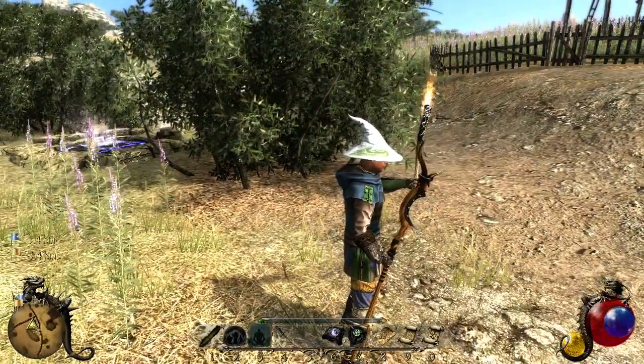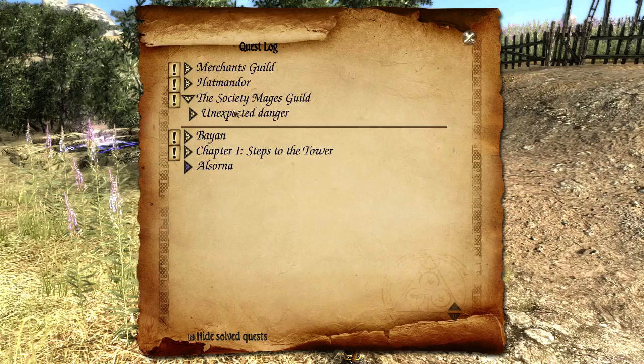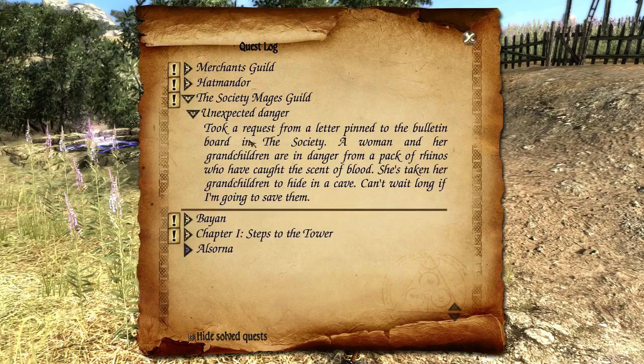Right, let's bring it up to show the quest I'm talking about. So it's for the Society of Mages Guild. So that's why I want to do it. Unexpected danger. Took a request from a letter pinned to the bulletin board in the society. A woman and her grandchildren are in danger from a pack of rhinos who have caught the scent of blood. She's taken her grandchildren to hide in a cave. Can't wait long if I'm going to save them.